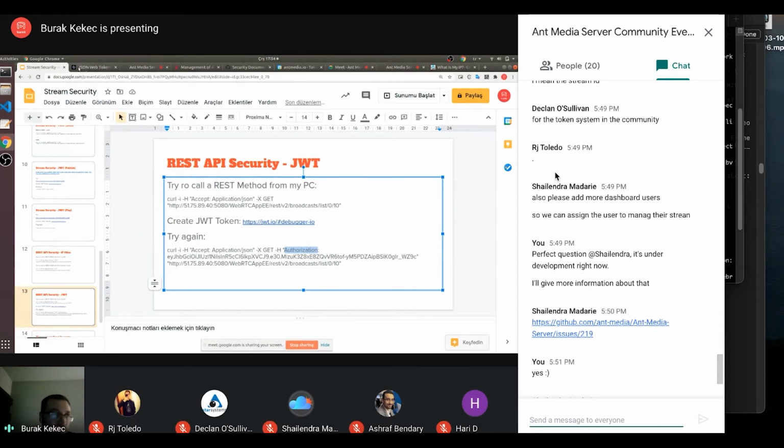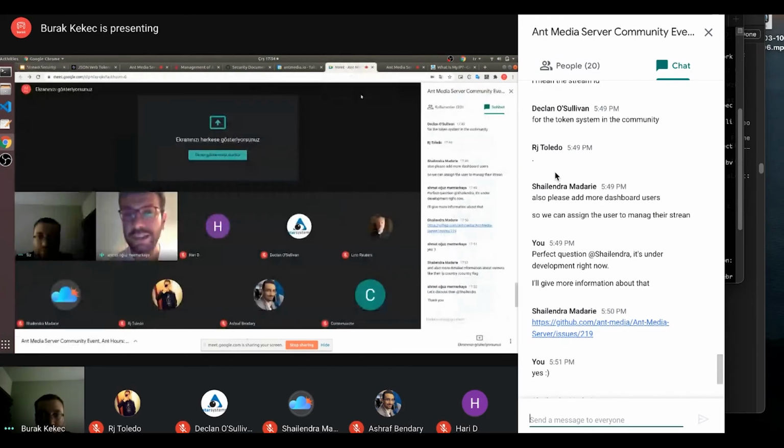Okay, do you have any questions about this? I think I can add something about why we developed the JWT token for the REST API. Basically, guys, when you have a static application server with a public IP address, it's okay to use the IP filter. But we have some requests from our users that they use AWS Lambda, for instance, and they don't know the IP block.